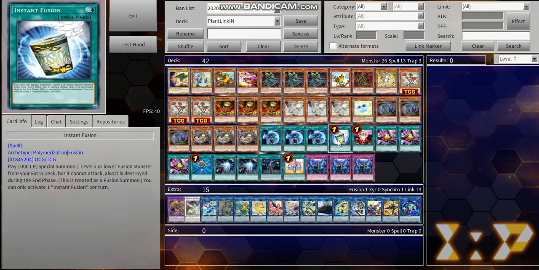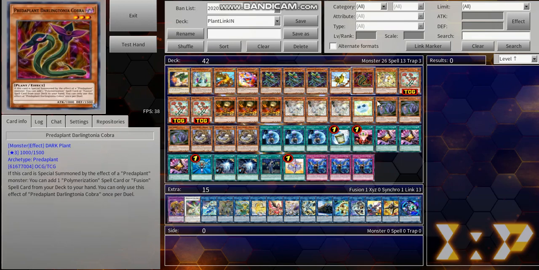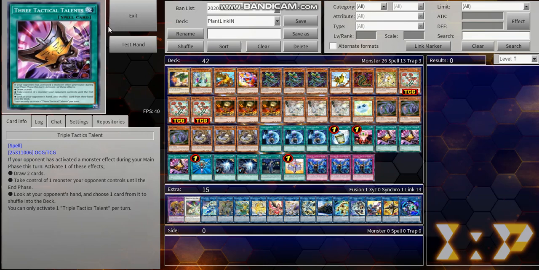1 copy of Instant Fusion. This is for your Millennium Eyes. 1 copy of 1 for 1. This is for your Evil Torn, because as I said, Evil Torn plus any extender is kind of combo. 3 copies of Triple Tactics Talent. This is kind of your replacement for, basically your replacement for Call by Grave.